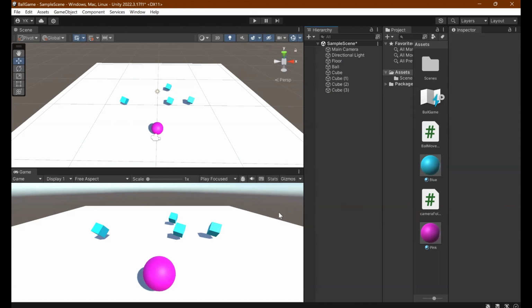And we have to let the player know how many cubes they have collected. And once they have collected all the cubes, we have to show them that they have completed the game, like saying you win or level pass, something like that. So to show that, we have to talk to the user. So here we are going to use the UI input. We are going to add a few texts, one which shows the count, and the you win text after we collect all the cubes.